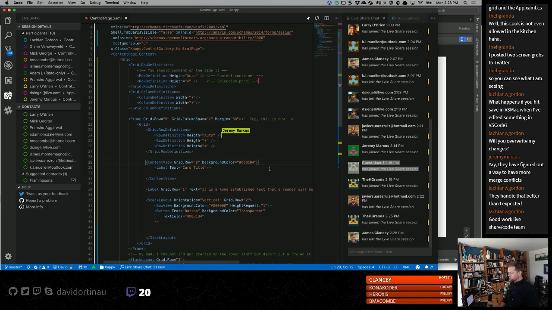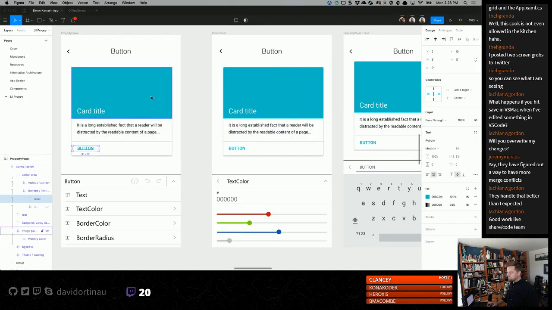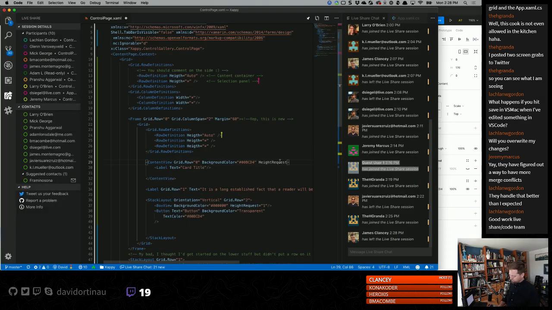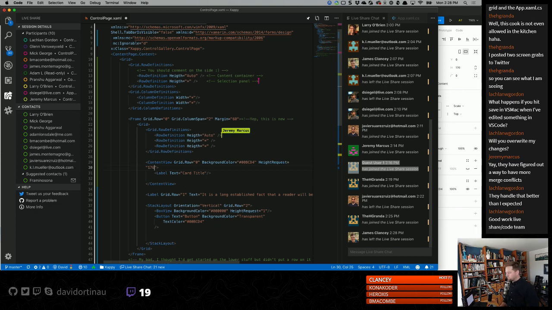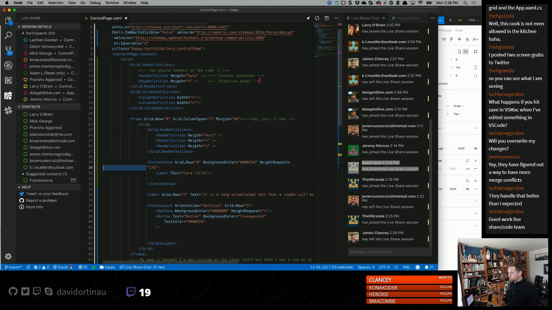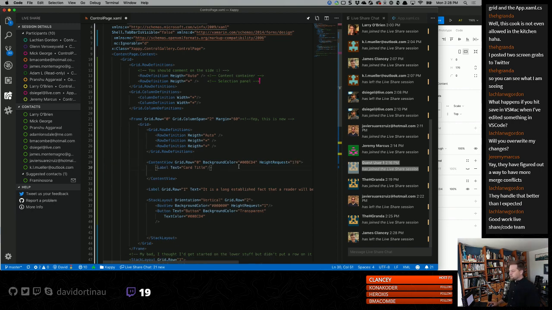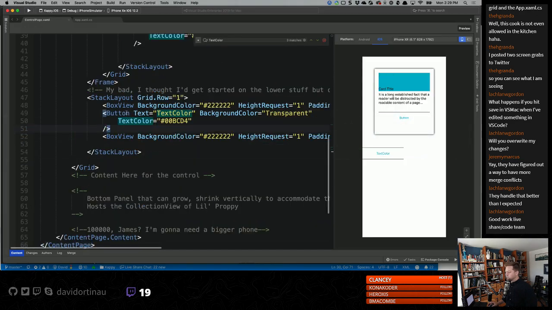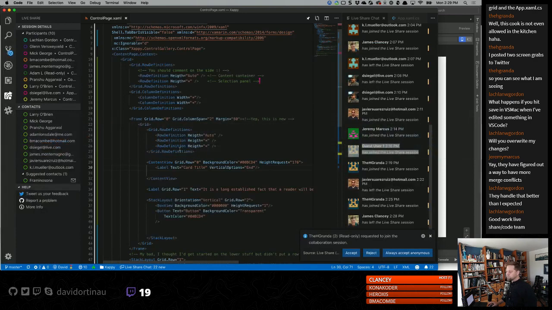All right, so what was I doing here? I was coming over here. I gave this a height request. I guess I can go back to my designs and see what this is actually designed for. 176, something like that. Gosh, I keep hitting something that keeps throwing a return in there. This thing I want to sit on the bottom, vertical option. Is it vertical alignment options? Vertical options. And yeah, sweet. Turns out I do remember a few things.